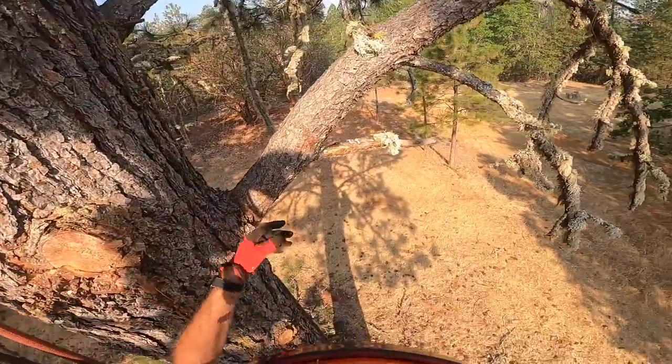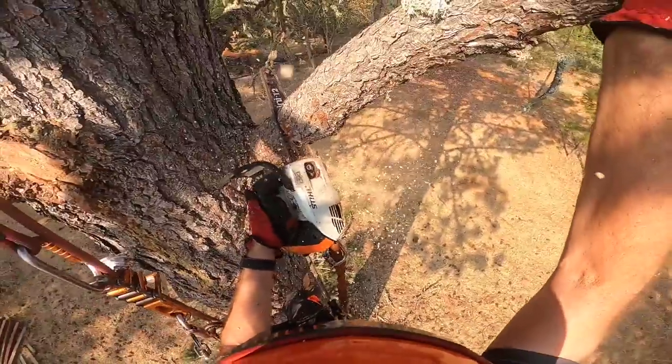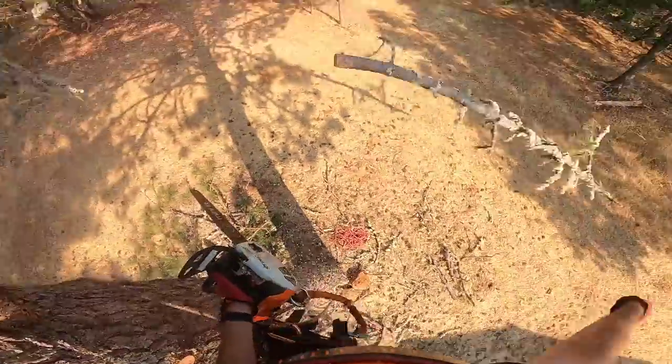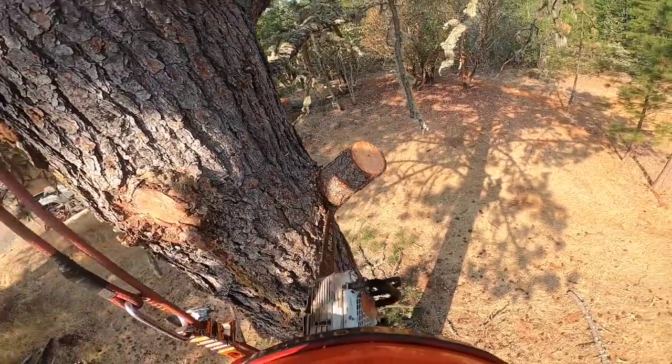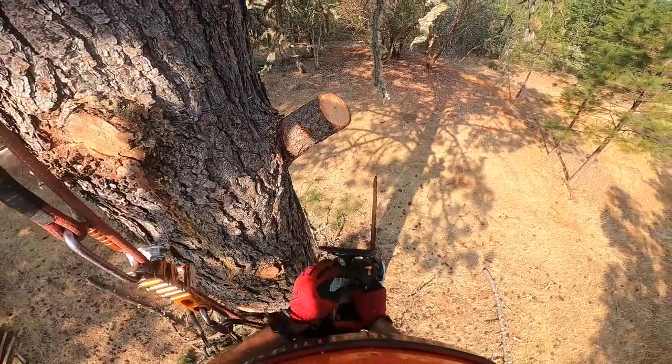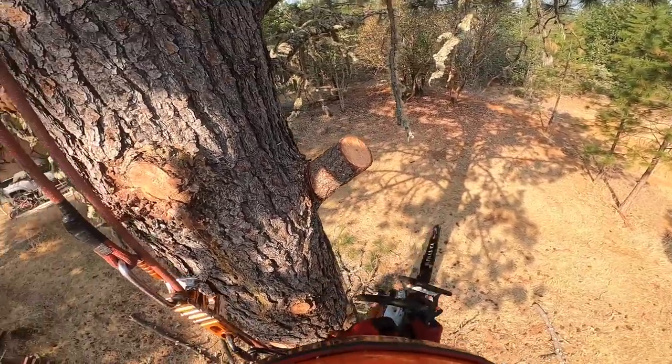It'd be better to cut it from the other side. I'm not on the other side. Watch. As the little butt piece comes off, I'm just going to shove it with the motor, the body of the saw.